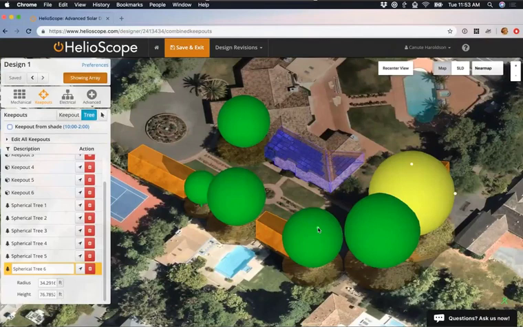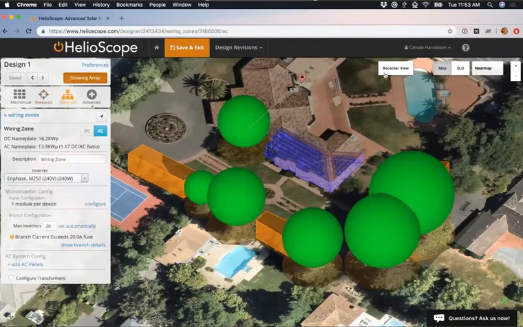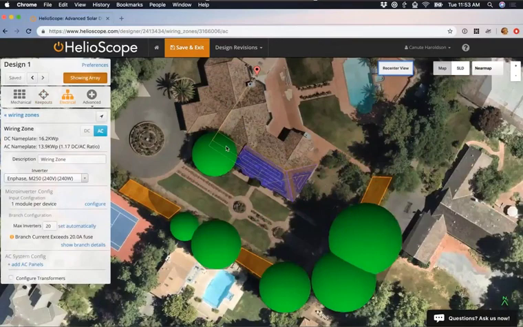You can pre-qualify your site. You can get exactly what you're looking for in a lot less time, with a lot less risk to you, and with a lot of money saved and time saved. Not having to visit that site, not having to get up on that rooftop, not having to send someone out and be on call. So now that I've done that, now that I've designed my trees, I'm going to go to electrical here. Recenter my view a little bit, and you can see I've got these microinverters already pre-selected for my site. Now, microinverters, just like inverters, are available in HelioScope, so you can select those for your design.